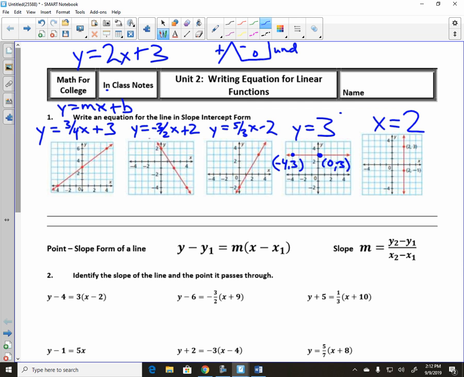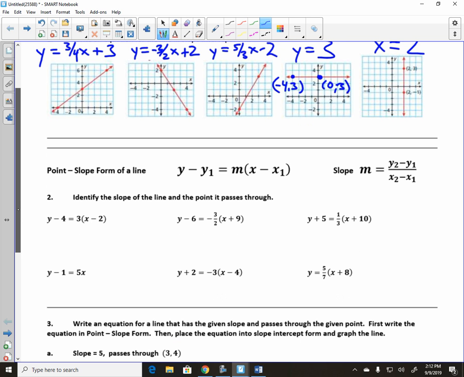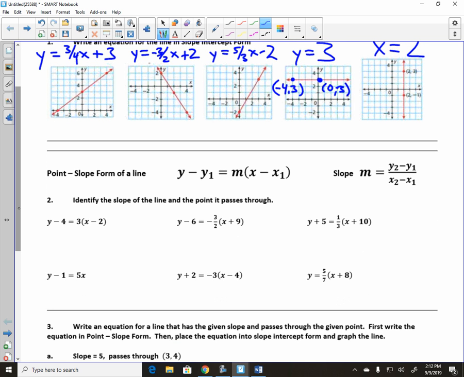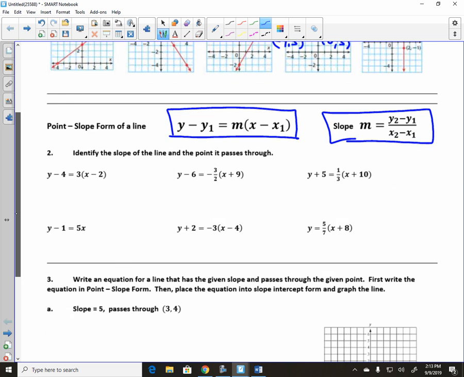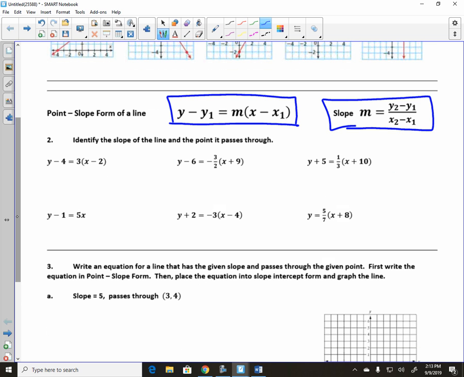So you should be able to look at a diagram and be able to determine what the equation for the line is. Second way we determine equations for lines is we use these two formulas. These are two you're going to have to reference throughout the rest of today. This is point slope form for a line, and this is how we find slope by definition. So you can see that this is similar to y equals mx plus b, where we have the m, but the difference is we have a point here and not the y-intercept.